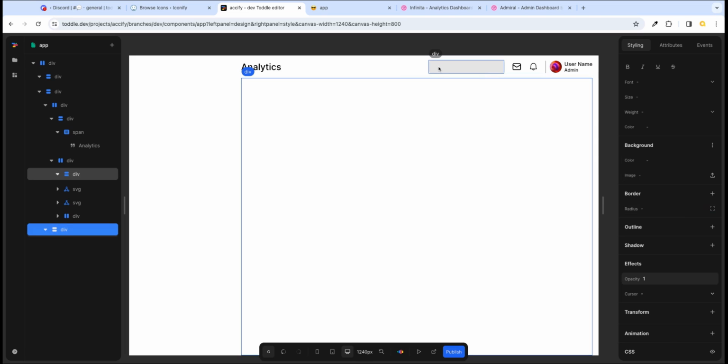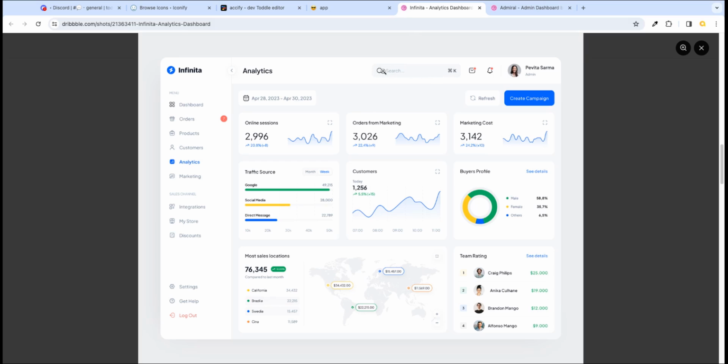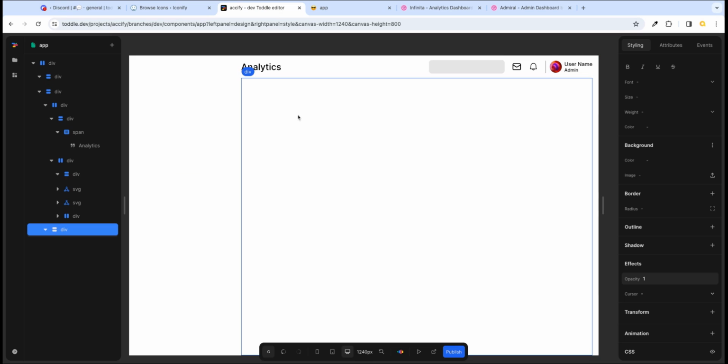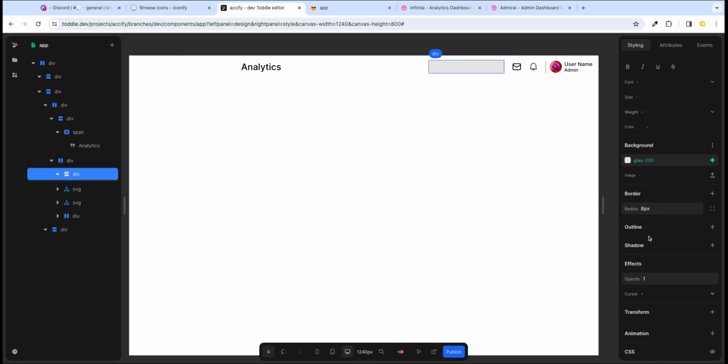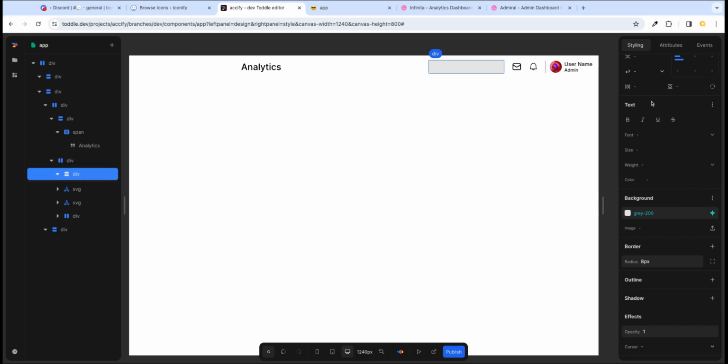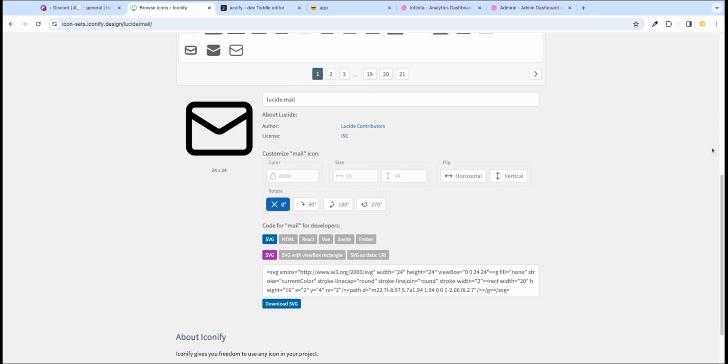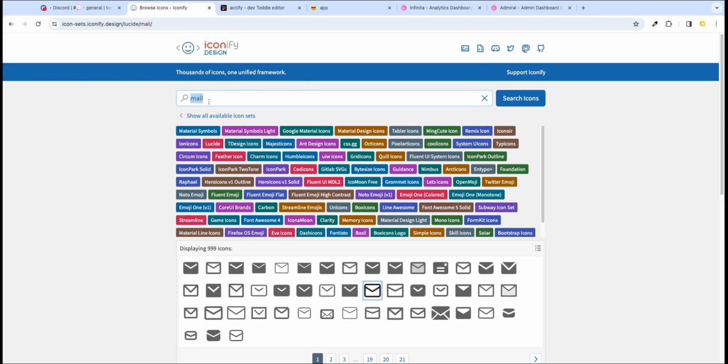And then we want the image, so we'll have some padding at the side so that it's not quite up against the side. So in our div, which one are we working with? We're working with that one. So we then want to put some padding of, let's say, 12 pixels. Okay, I think we'll see when we add it. So now we want a magnifying glass. So I'm going to go over to here. I'm going to say that I want a magnifying glass.